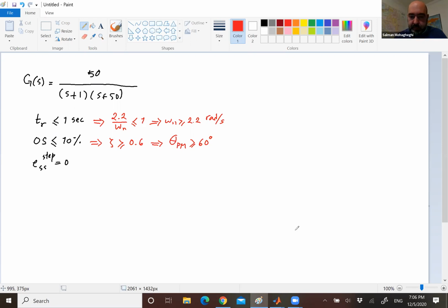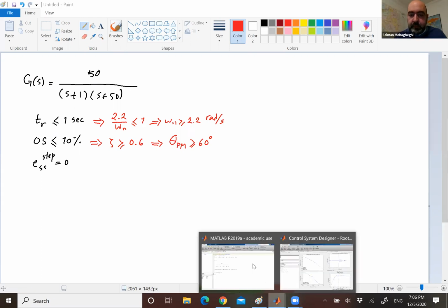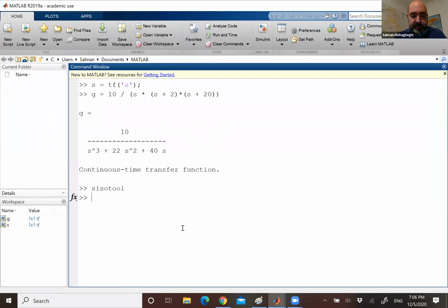All right, let's come back to sisotool, but now I'm going to have to use a different system. So I'm going to write down this new system's transfer function, which is 50 divided by (s plus 1) times (s plus 50).